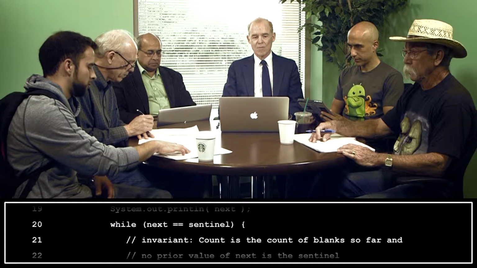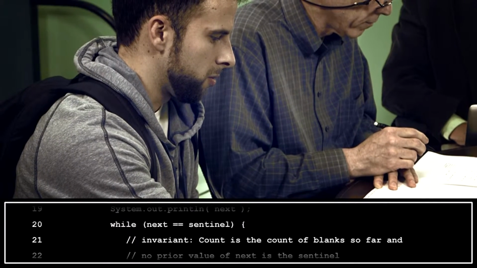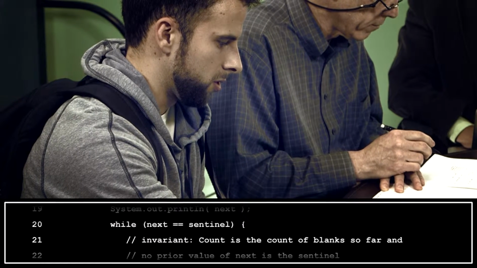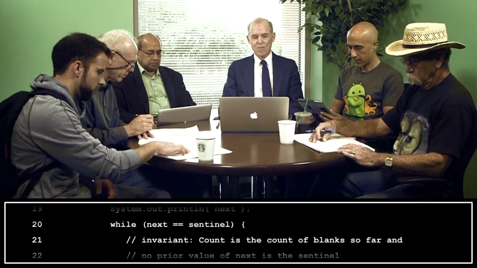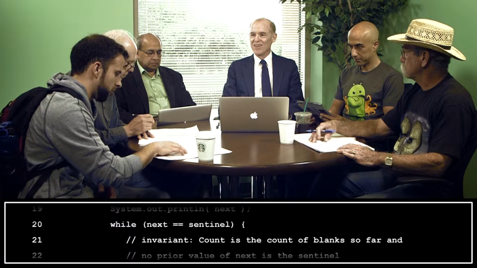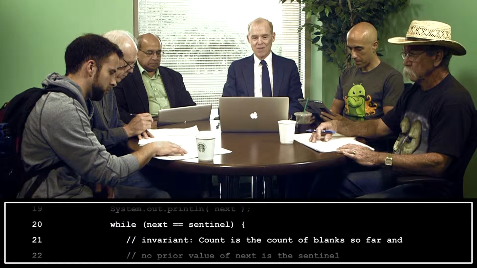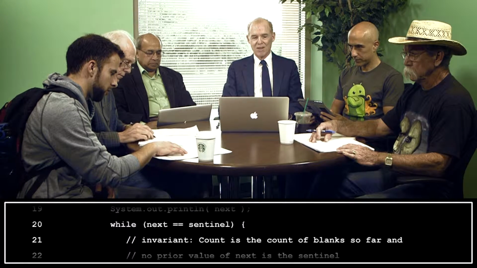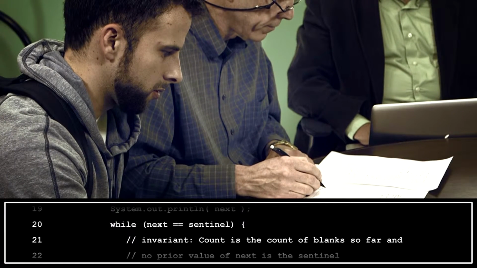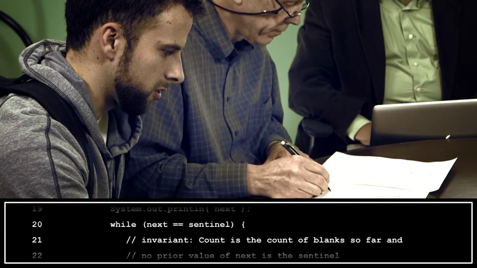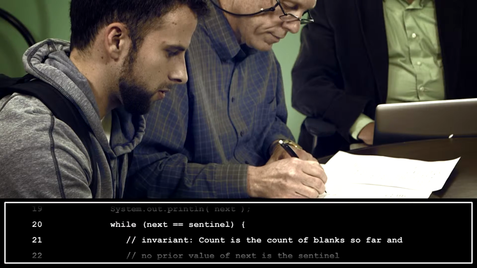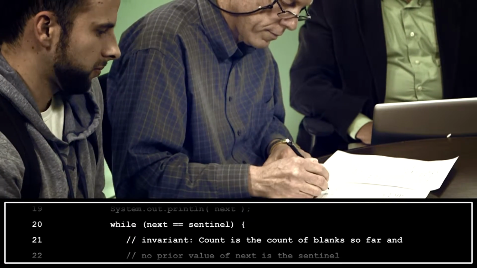Otherwise, we're just stopping maybe immediately. Do we even enter this loop? Unless the first character is the sentinel, our count will be 0. We're not going to count the blanks because we want to stop at a period, correct? We're going to read the number of blanks in a sentence and stop. At least that's how I'm reading it.